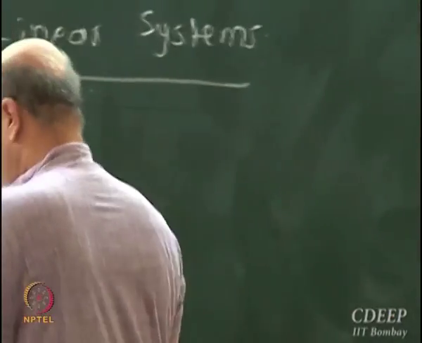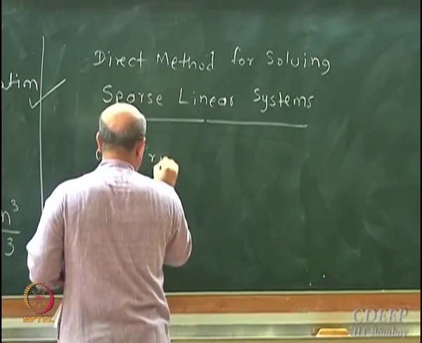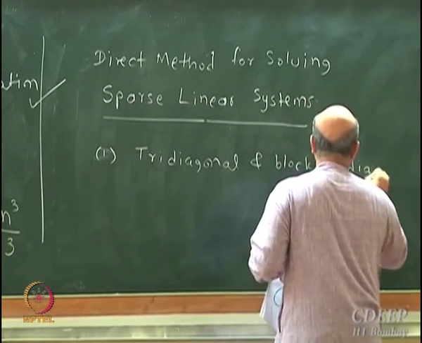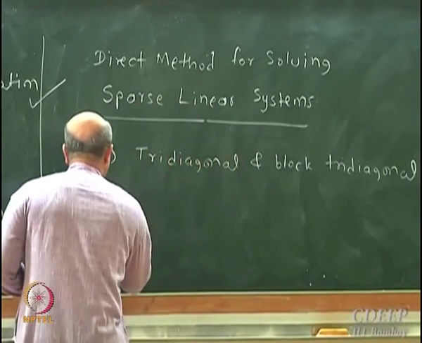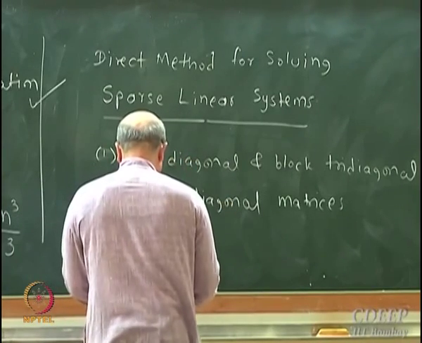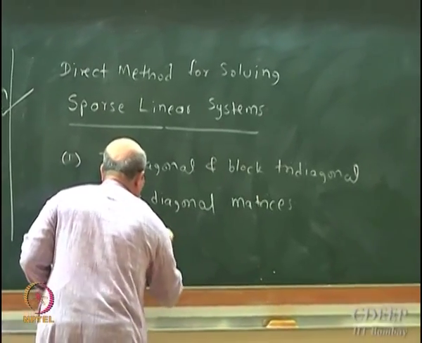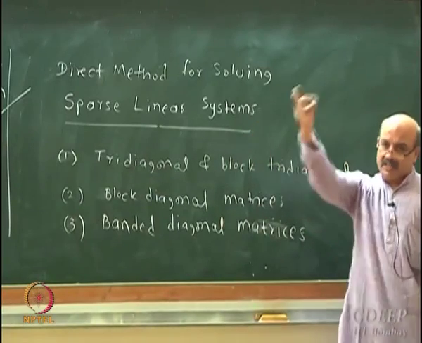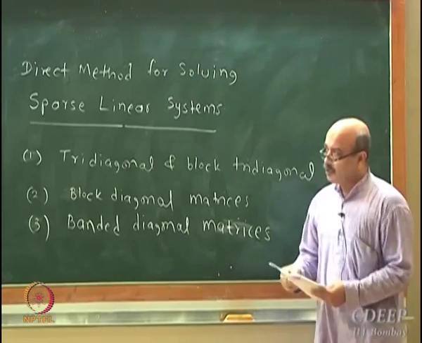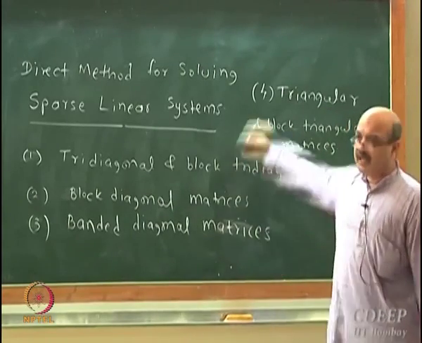What is this sparse matrix business? Okay. So we are going to look at some sparse matrices. This one is tri-diagonal, and block tri-diagonal matrices. We'll look at block diagonal matrices. In general one can talk about banded matrices, so banded matrices with only m diagonals. I'm not going to touch upon this. I'll talk about these two. Then I'll also mention triangular matrices, block triangular matrices. So these are some nice forms.